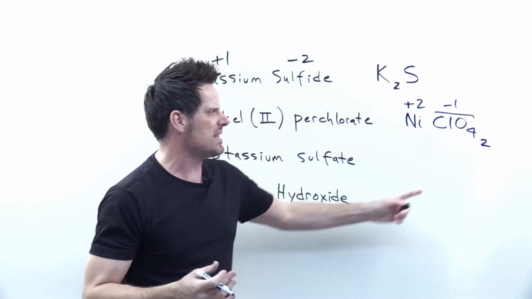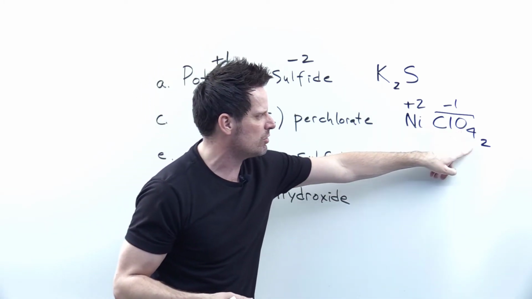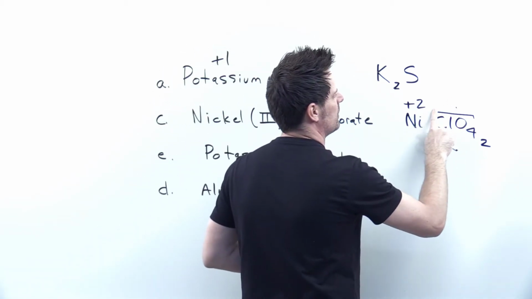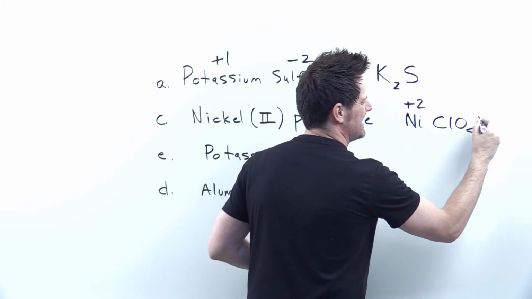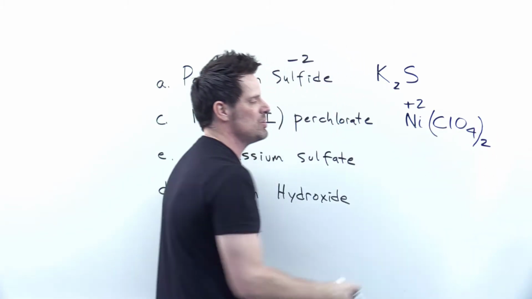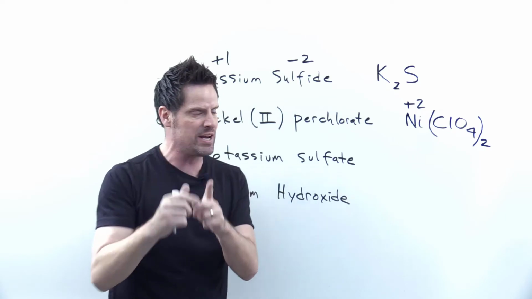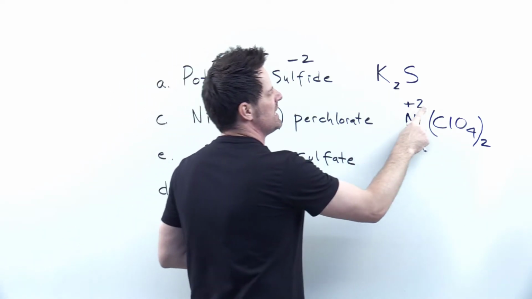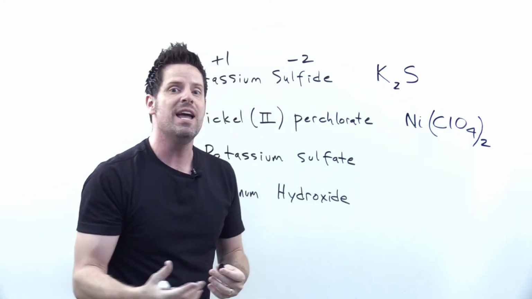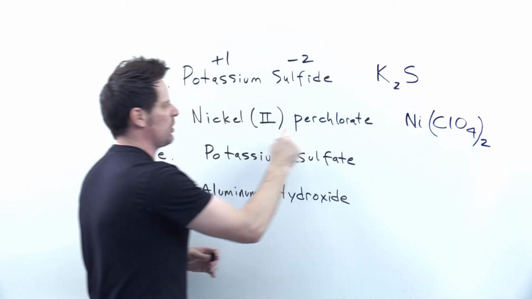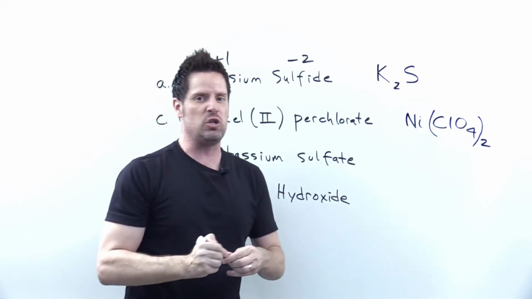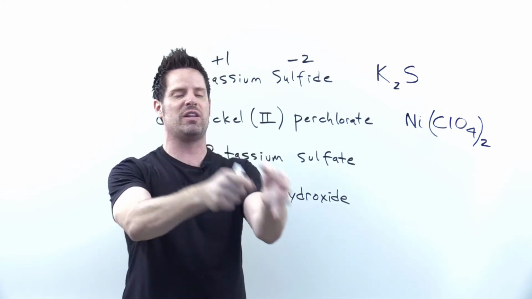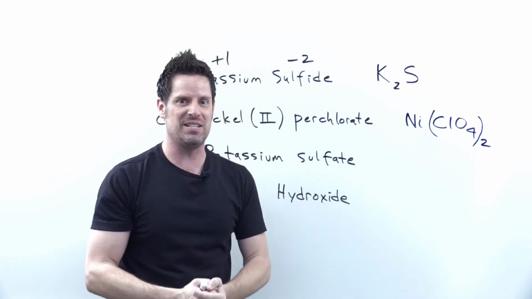Because what does that mean? Does it mean that I'm just talking about 2 oxygens or 2 times 4 oxygens? What am I talking about? Well, in order to make that a little bit clearer, we wrap parentheses around the entire thing and then leave the 2 down there outside the parentheses so that it tells the reader that we have 2 total perchlorate anions in this formula, each of which, as we know, has a -1 charge, and they are bound together with a nickel that, according to this name, has a +2 charge. +2 canceling out the -2 total, ebbing off of the 2 individually -1 charged perchlorates. Does that make sense? Good.